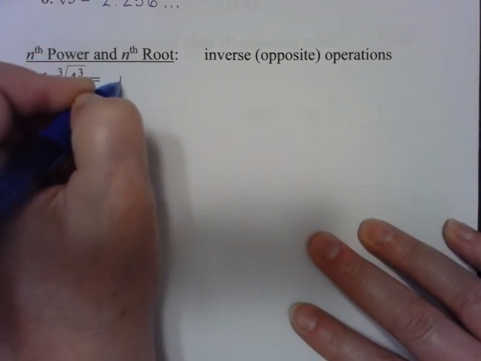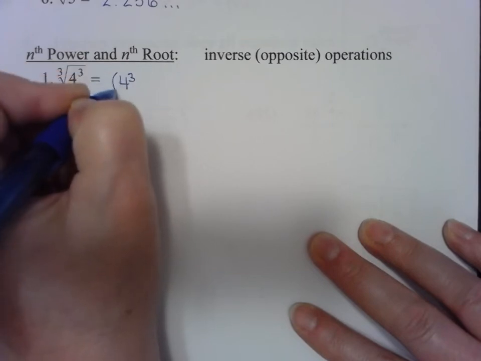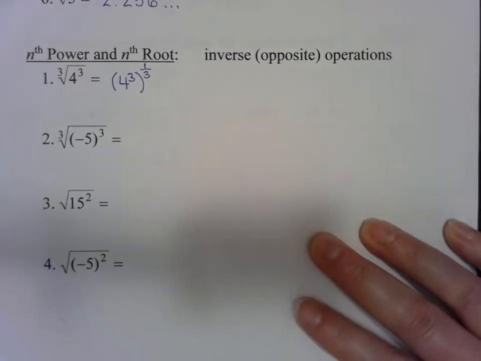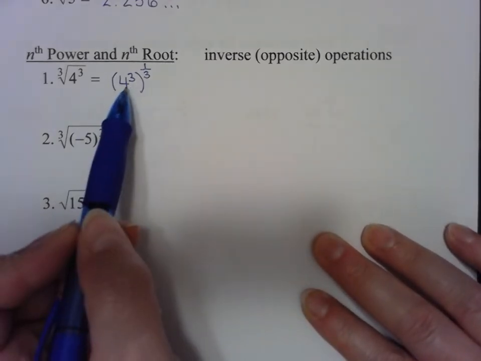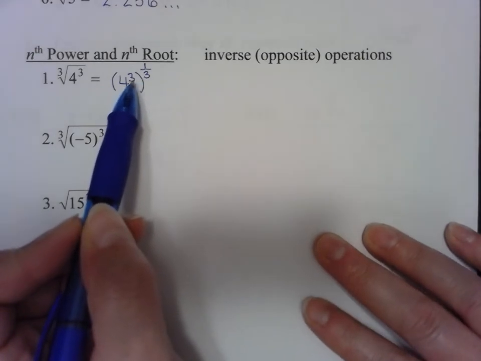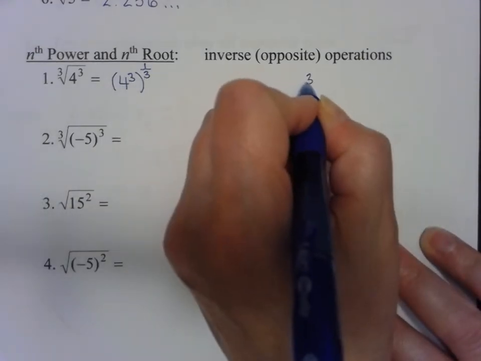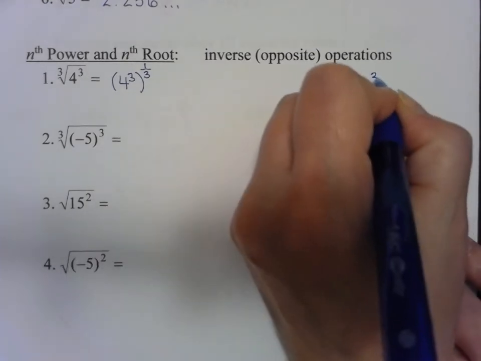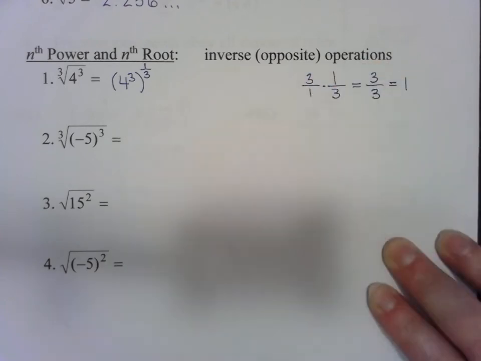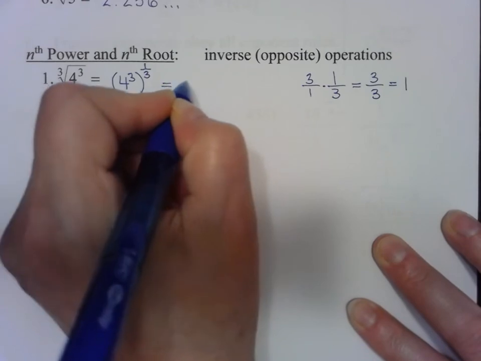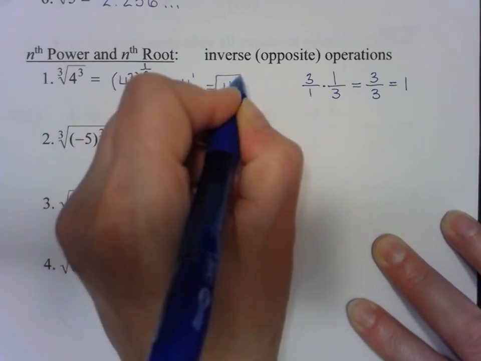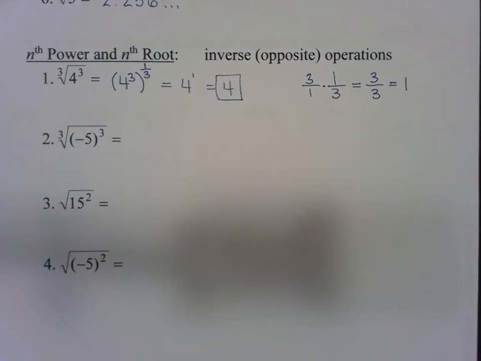Okay, if that's not something you can just kind of accept, you could think of it as, remember we just said that the cube root is the same as an exponent of 1/3. And so when I raise one exponent raised to another, I multiply. And 3 times 1/3 is 3 divided by 3, or just 1. So really this ends up being 4 to the power 1, or just 4. Right? So the cube and the cube root, they canceled each other out.